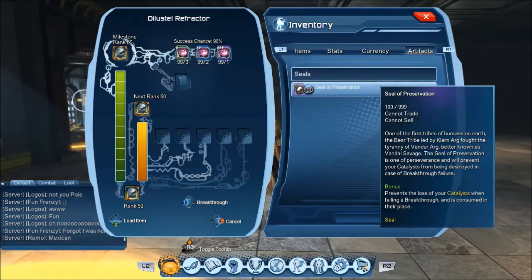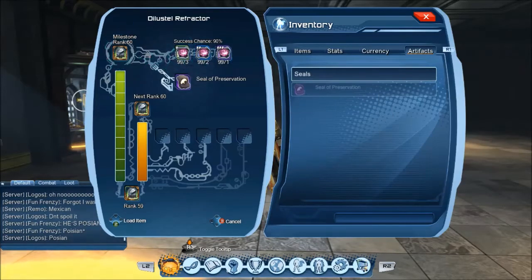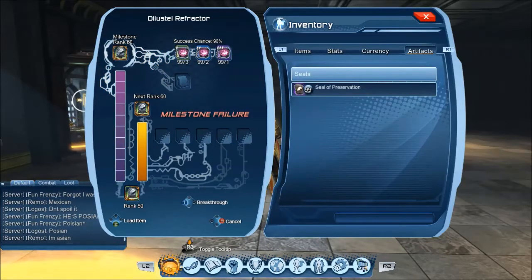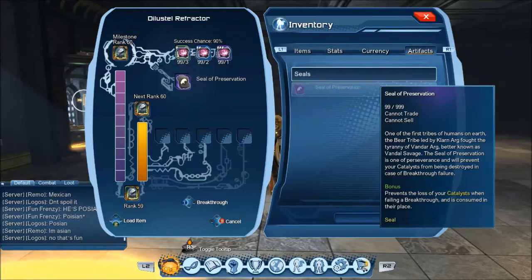And then you have the option of throwing in a seal. Because if you hit breakthrough, there's a chance it could fail. So I guess the seal just prevents you from losing catalysts. Okay, so that one failed. And then I guess you just keep trying.